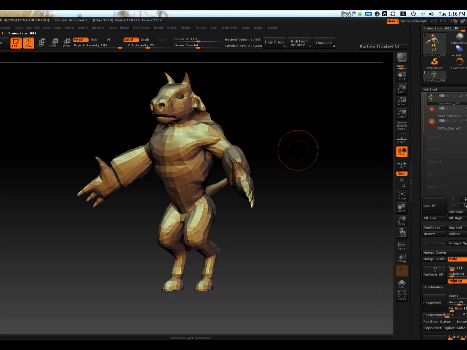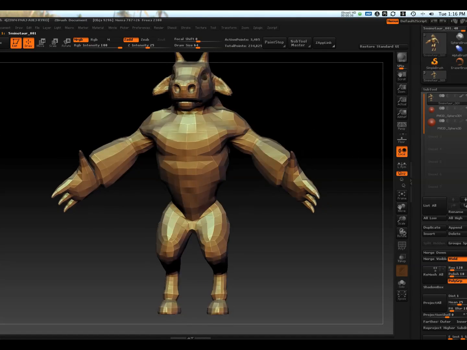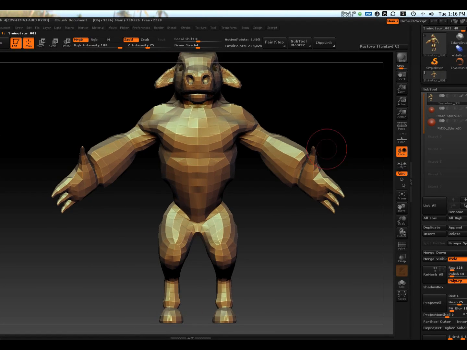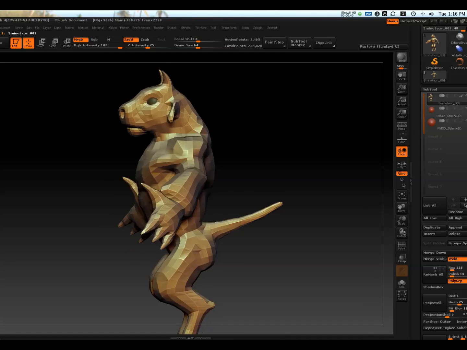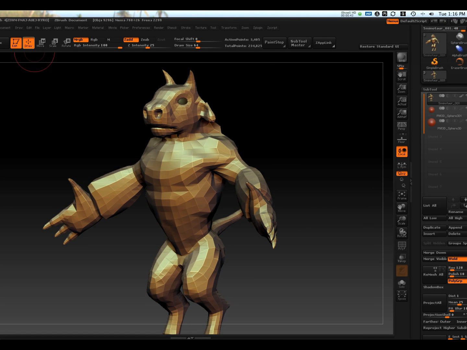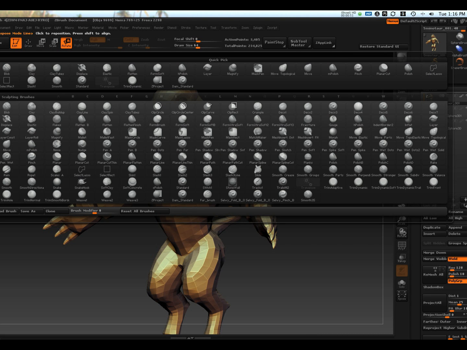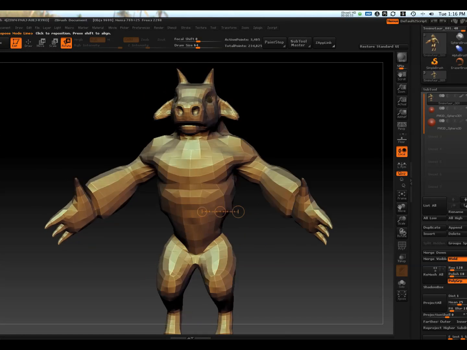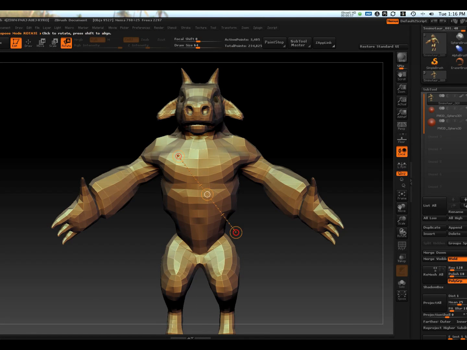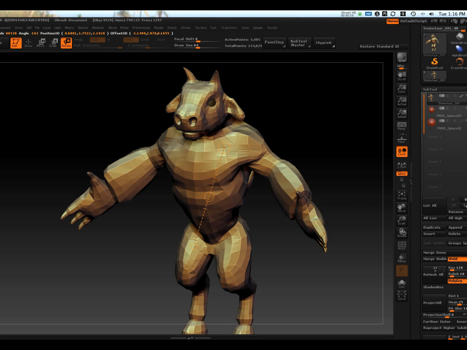Well, this is important because the Transpose Master tools actually only work when you have more than one subtool active, but of course that's also what they're really good for. They enable you to have posing across all of your subtools. So we could create a basic transpose using the move, scale, or rotate, or the transpose brush, which is essentially the same thing found in the brush palette on the left. These tools allow you to create an action line, which you can drag out like you see here.